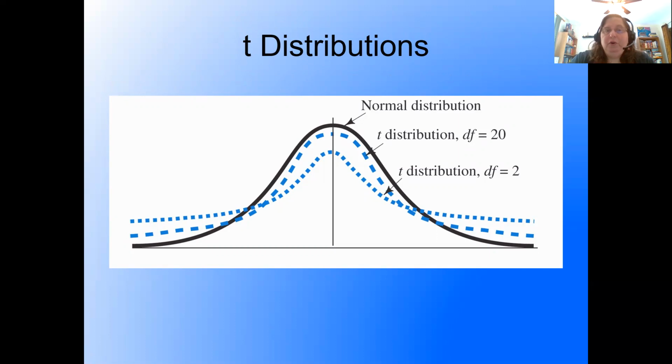Because df equals n minus 1, so 3 minus 1 gives you 2. Whereas in the larger dashed blue line, we have a t distribution of df equals 20, which means n equals 21. So look at how not so normal our small dashed line is, the one with df equals 2. And look how much closer to normal this is once we get up to 21. Right? So the bigger our n, the bigger our df, the closer our distribution is to normal. Okay.